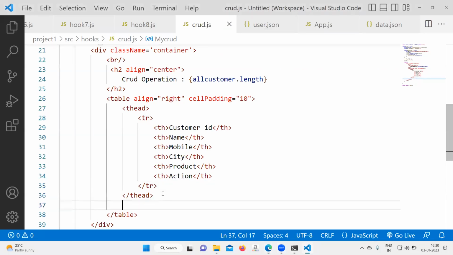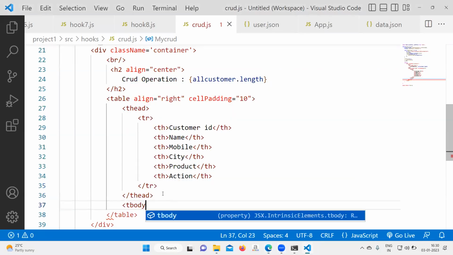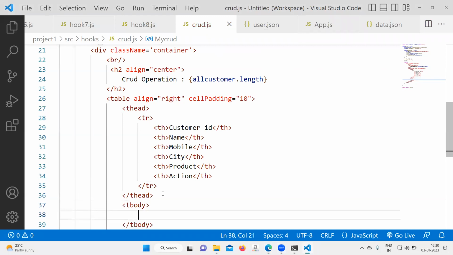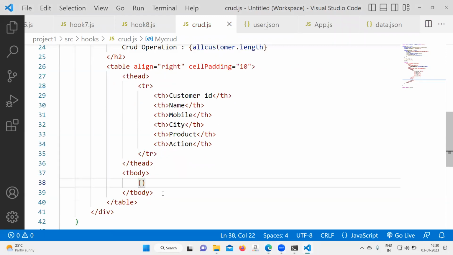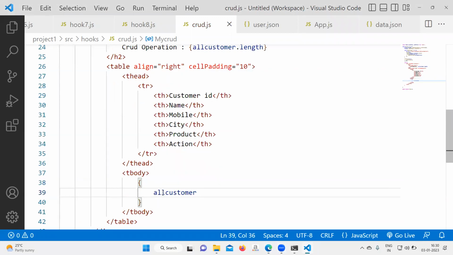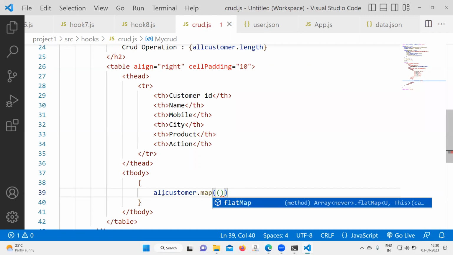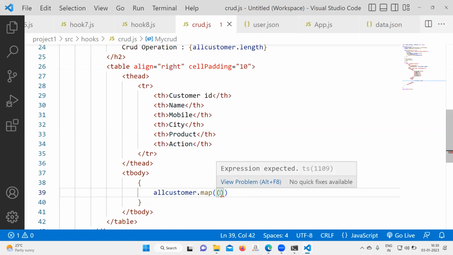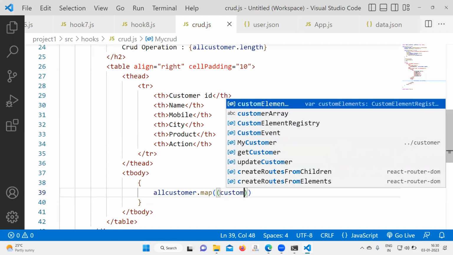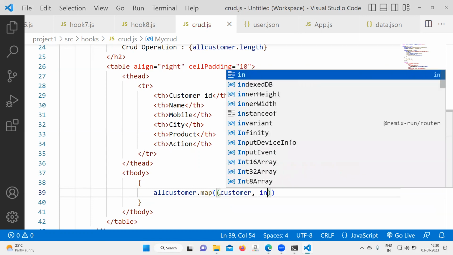Now follow with the T body. Right, inside, call all customer dot map. All customer dot map. Next after that, customer comma index.